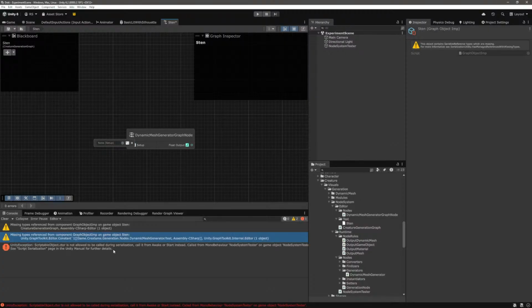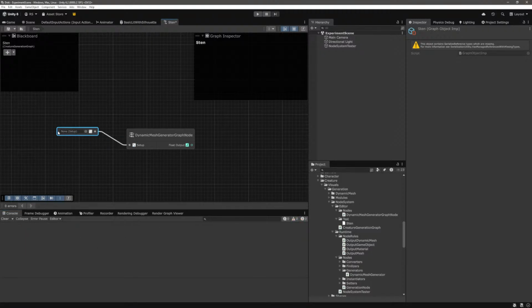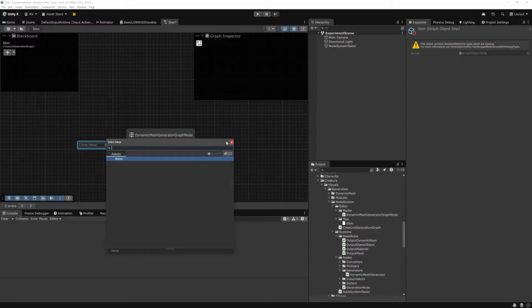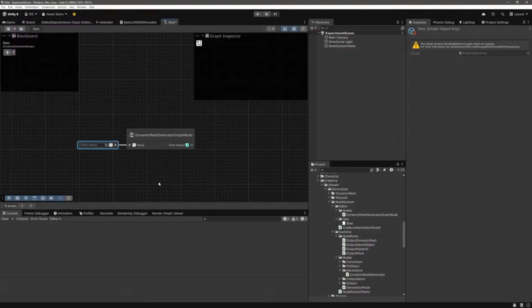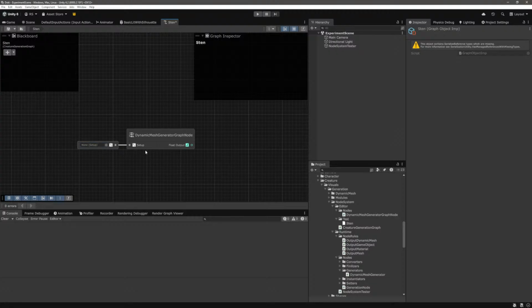Okay, I get it. Maybe. I really don't want to define this. We're gonna have a scriptable object file, which we're gonna have to drag and drop here.